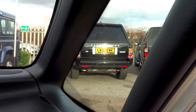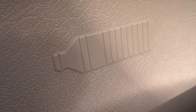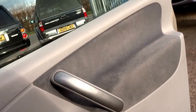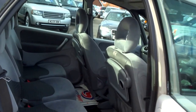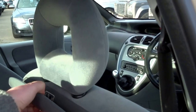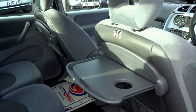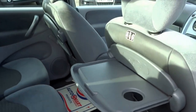The A-pillars are split, giving great visibility, and there's a quarter-light window at the front. In the door bins you've got space for a two-litre bottle. Coming into the back of the vehicle, the kids are going to love this — there are fold-out tables, perfect for a happy meal on a McDonald's trip.